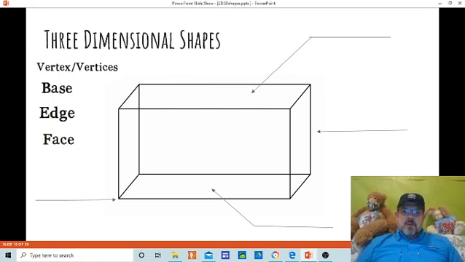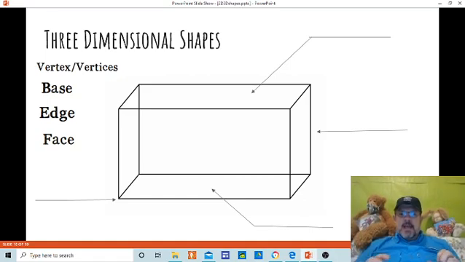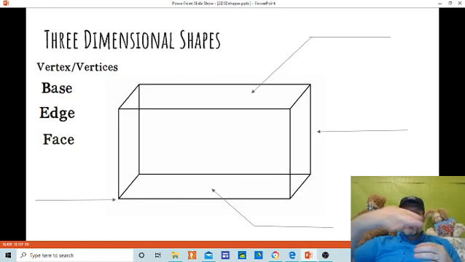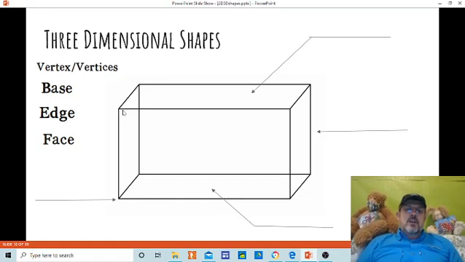edge, okay? And then one face on the bottom is usually called the base. So if you have it sitting down on a desk, that bottom flat surface would be the base. And I had that giant wooden cube in my room, you remember. The bottom of it would be the base. All the flat surfaces can be the base and the face, okay? And then the little pointy parts of the cuboid, those are called the vertices.